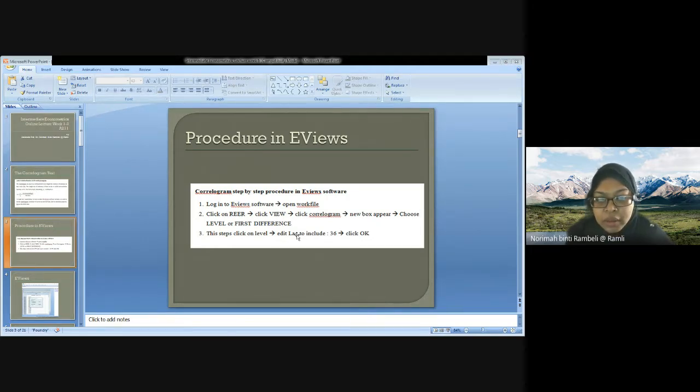If the data is long, you can use a long lag. Lag. What is lag? Lag is a previous time period. If you do not have enough years, you cannot use a long lag, meaning here 36 lag.